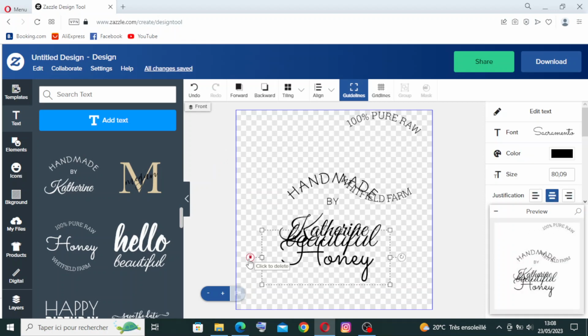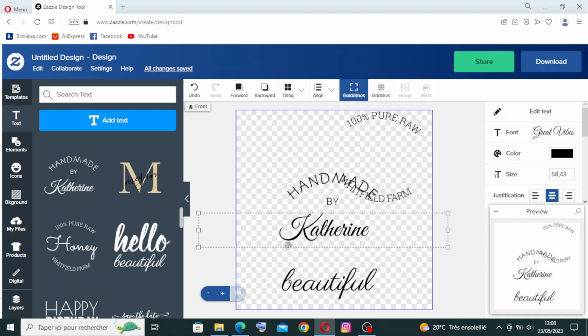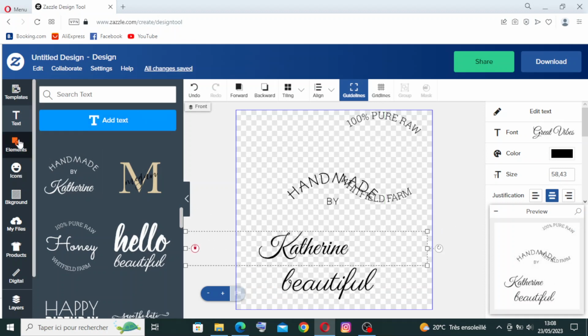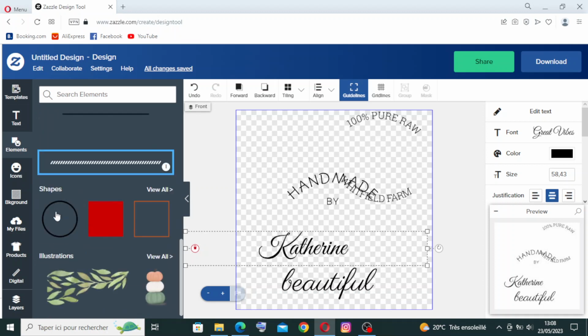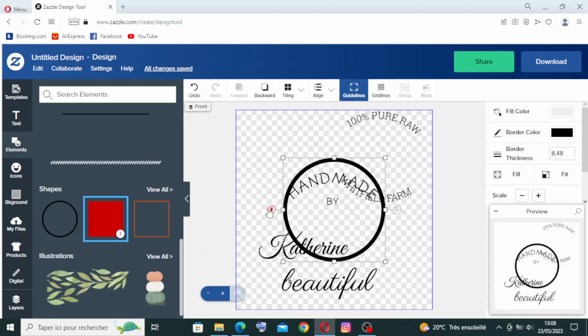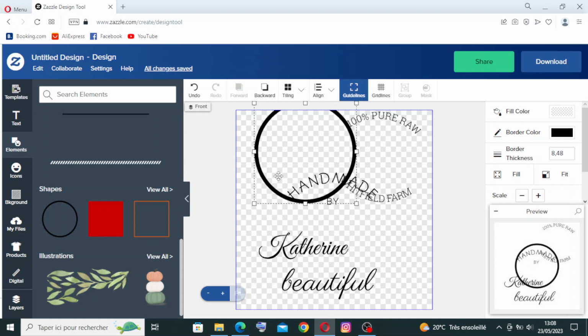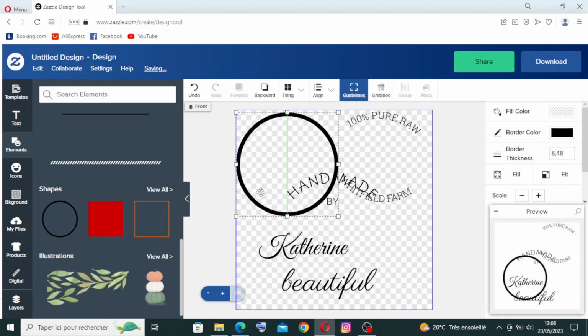Just click on it and click on this one here, and you can see some elements to choose from. You can adjust size and place. It's very easy to use.